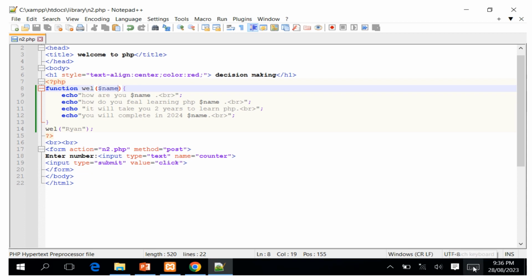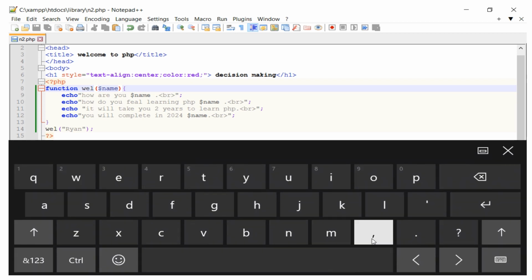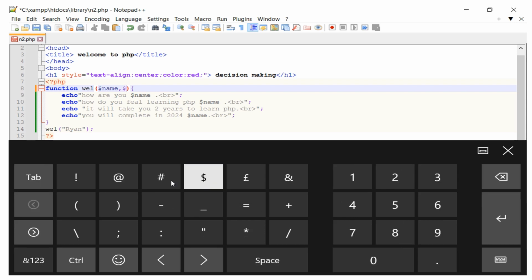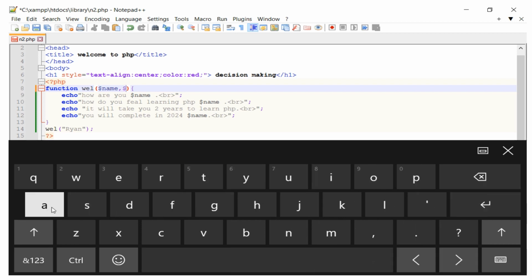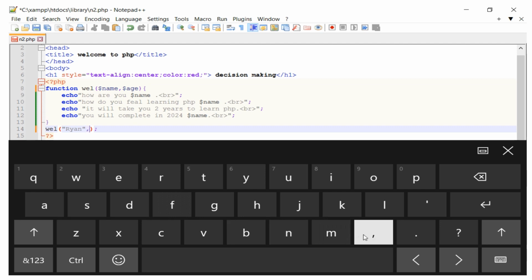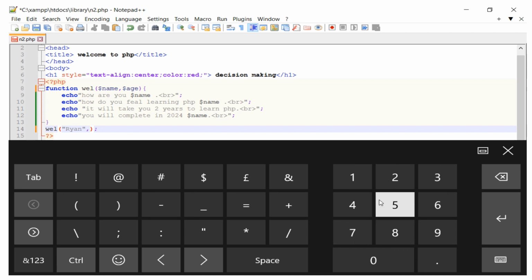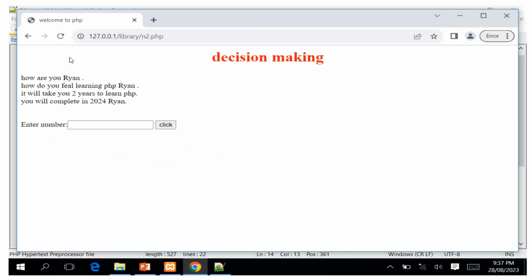We separate it with just a comma like that, and then we can give a variable here which is the age like that, and then here we can separate them with the comma there, and then give any age, to see the difference, let us give 3, because initially it was 2 years here. And then let us save it, and then refresh here.